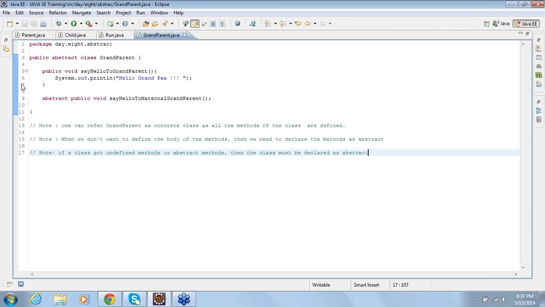So that's what happened here. The class has an abstract method. Since the class has an abstract method, the class also needs to be declared as abstract. Otherwise, you see a compile time error.